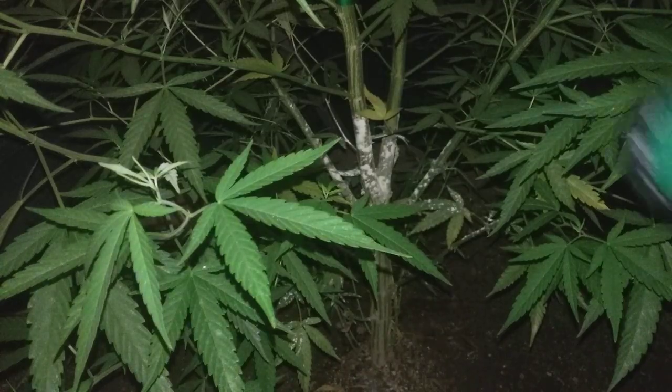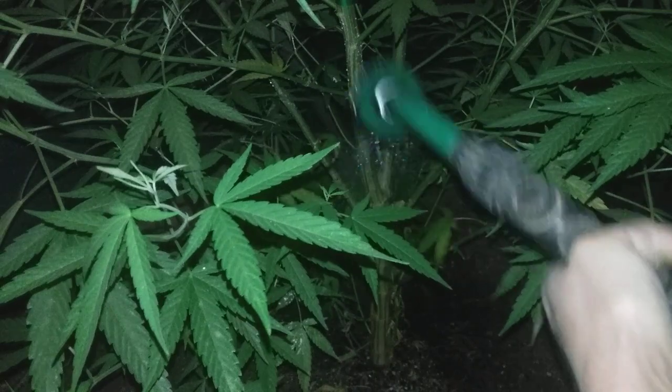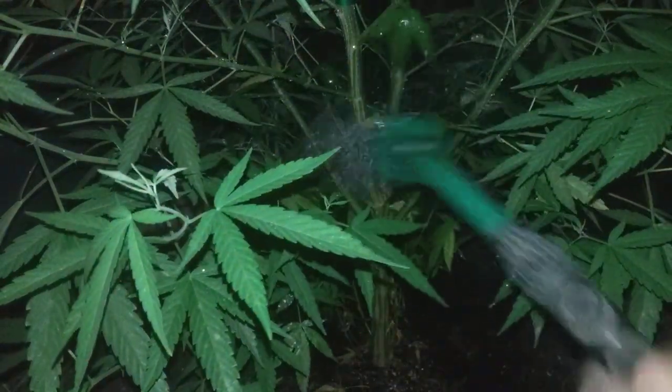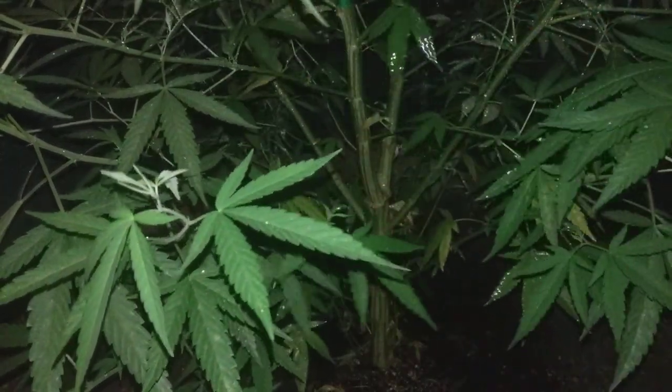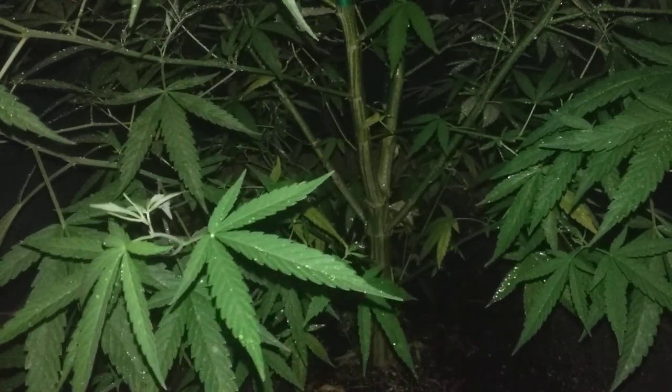Okay, I'll show you another time. It actually helps to have the spotlight instead of my flashlight. There goes my flashlight again. But I just rinse it off like that. I try not to give the plant too much water because I already watered them today. And I just throw up some water. Oop, hopefully that didn't get on the phone.